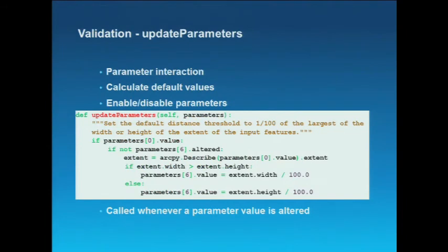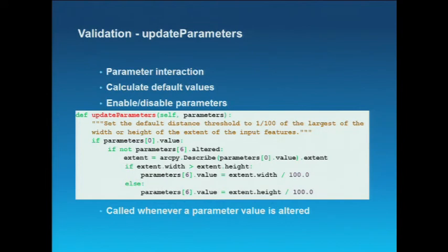All right, so in Python toolbox, there are three optional validation methods. Update parameters is one of them, and it's basically the exact equivalent to update parameters in a script tool wizard. We use that to fine-tune how the parameters work, so how they interact with values that I supply and values that may come into a different parameter. In this case, you can imagine a tool where I have, say, an input feature class as the first parameter, and several parameters down, I have a parameter that really is just a distance. And I want that distance to be based on that input.